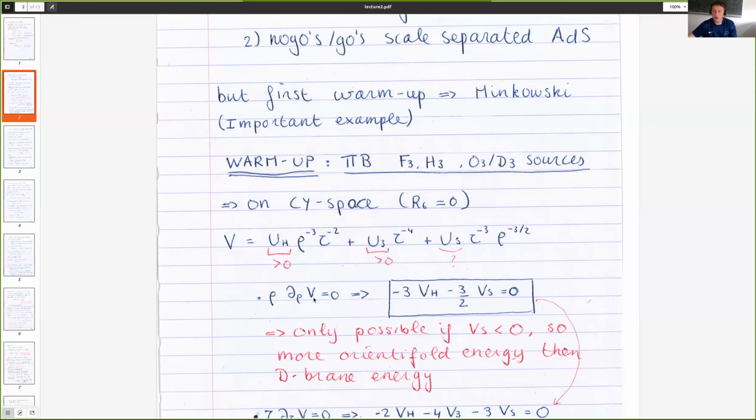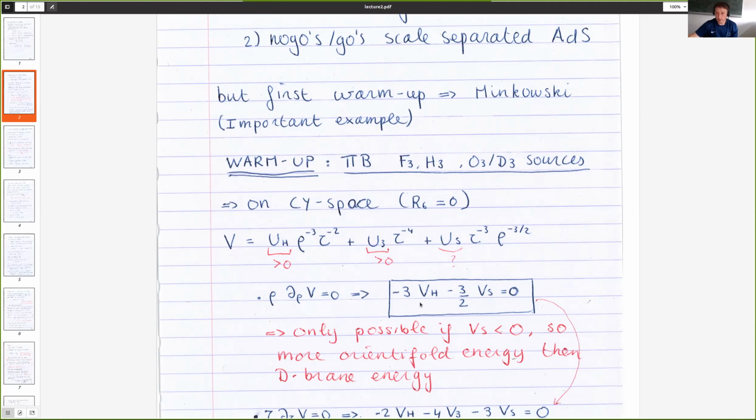So my first constraint equation is that d rho of V equals 0. When I write this out, this implies that -3 times this energy density equals -3/2 times this energy, which must equal -3/2 times this. The source energy density has to vanish. This is immediately a way to see that you need orientifolds, right? Because VH is a positive number, so this can only be 0 if this is a negative number. I learned that to get Minkowski space, well, to get a vacuum in this context, I need orientifold planes. So this is why orientifold planes are always all around.